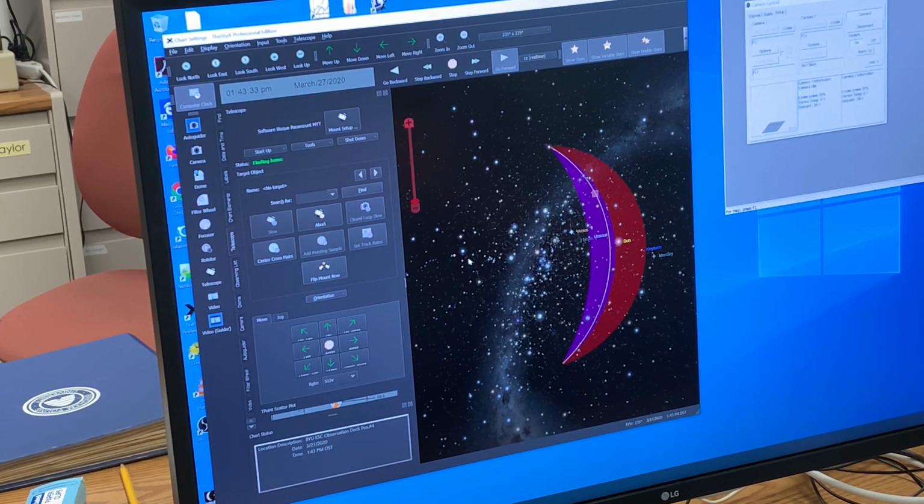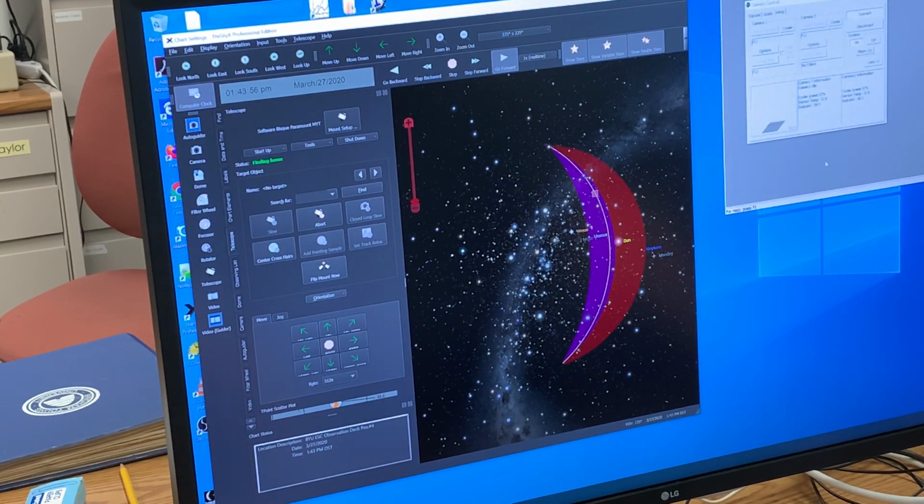When it gets there and gets itself into the right position, it will say it found home, and it should say tracking at sidereal rate under status. So that green finding home eventually should say tracking at sidereal rate, and then you know your telescope's ready to go for the night.